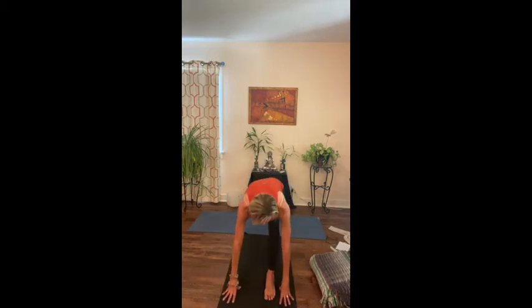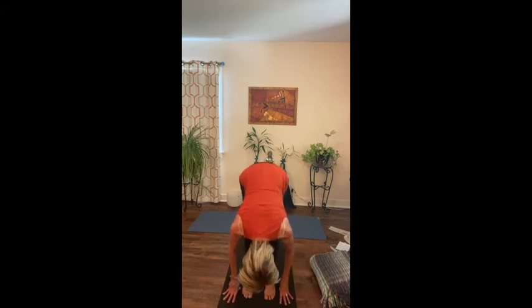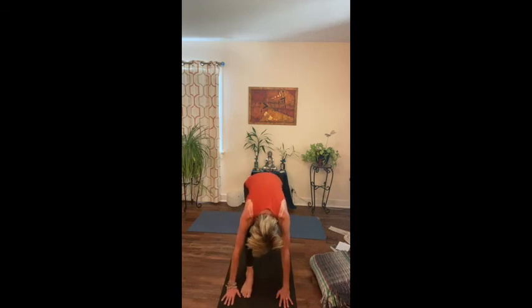And then on your exhale, fold. And we're now going to take the right foot and step it all the way up to the front of your mat to meet your left foot. In your forward fold still. Just getting into it from different positions, playing around this morning. Left foot steps back, 45-degree angle. Right, so finding your stance.